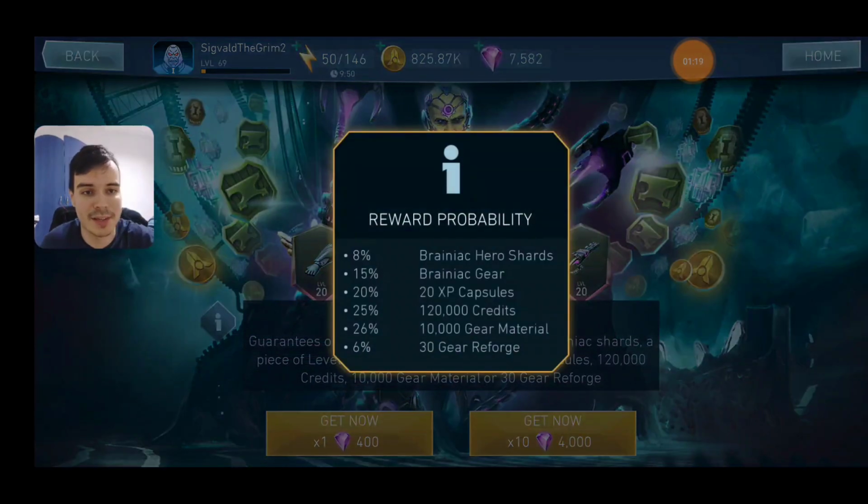Brainiac Power-Up Chest. This will give you a chance for Brainiac Shards. Keep in mind, 8% chance for Brainiac Shards does not mean 8% chance to unlock Brainiac. It means that you will most likely get 20 shards. And the chance for the gears, XP capsules, credits, materials, and reforges, and whatever else.